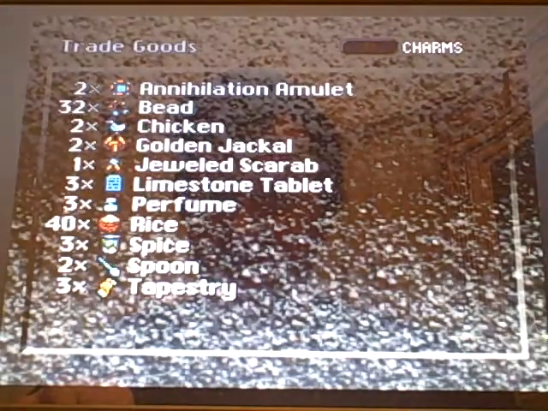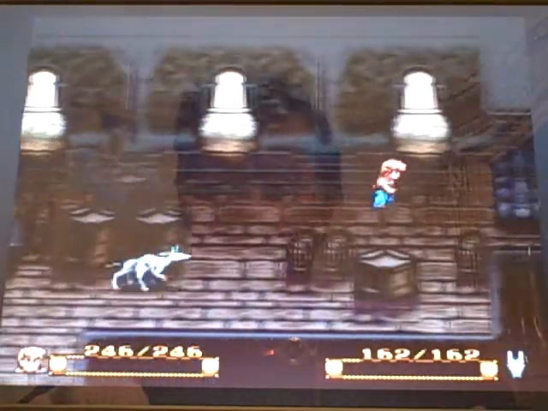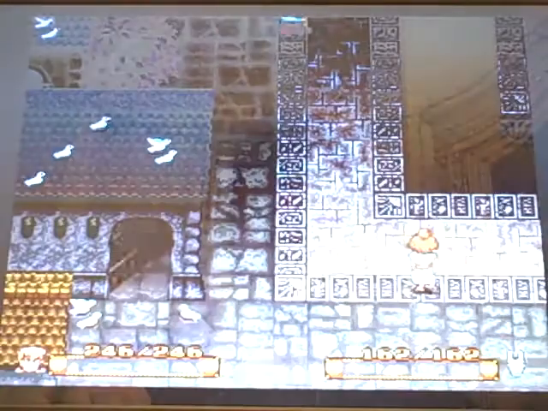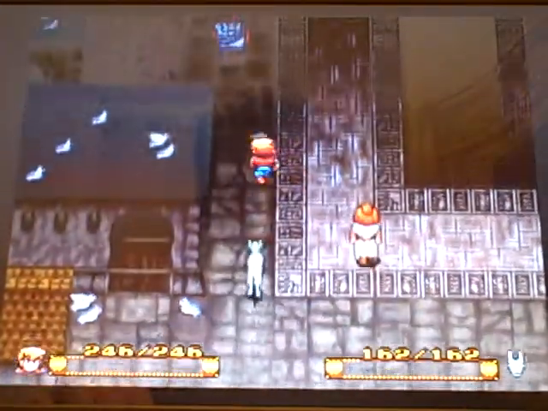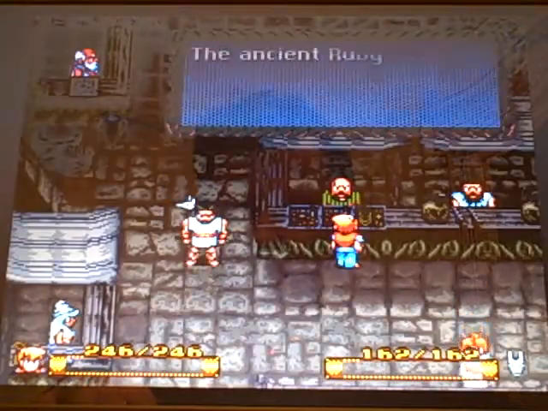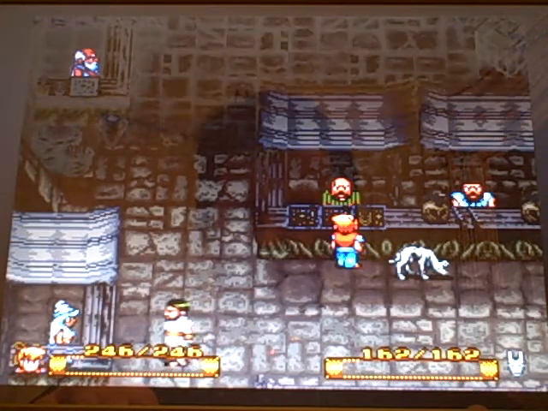Find out how you can find out what you have. Oh, I didn't have a jeweled scarab. Okay, that makes sense. And I didn't see that. That happens. Alright, so I finally got it.